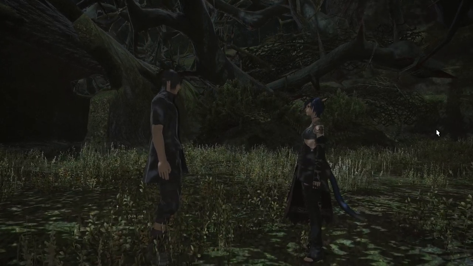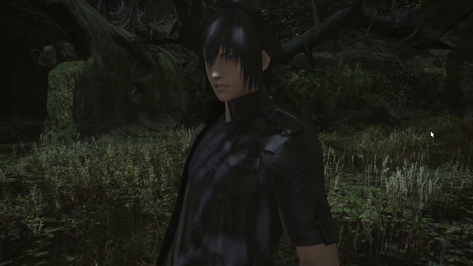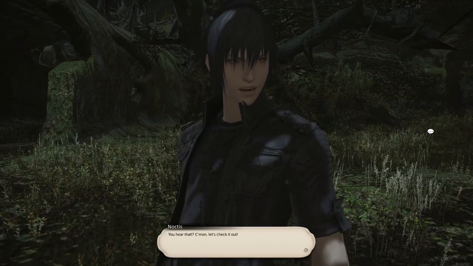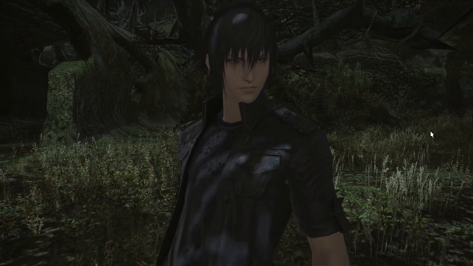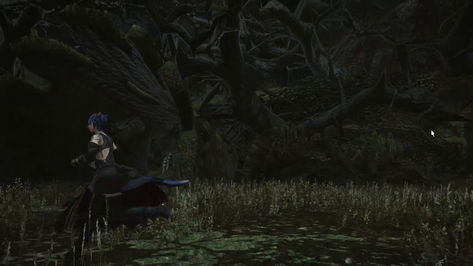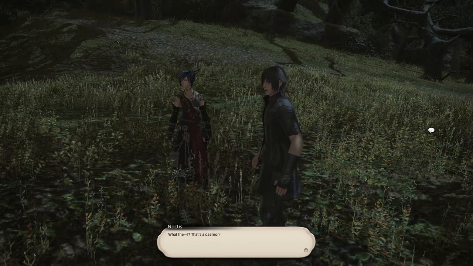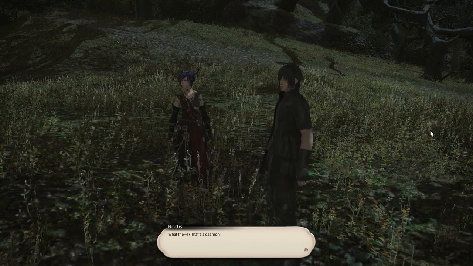You guys got good food over there on your planet? Oh, what was that noise? There was a noise. You hear that? Come on, let's check it out. Okay. Whee! Oh, wow, what? That wasn't a very far checkout. That was... What the? That's a demon!